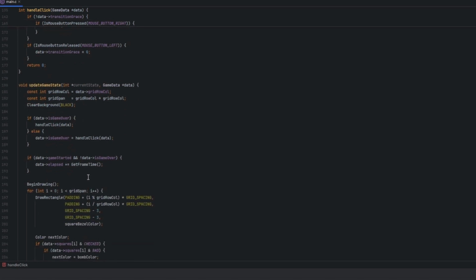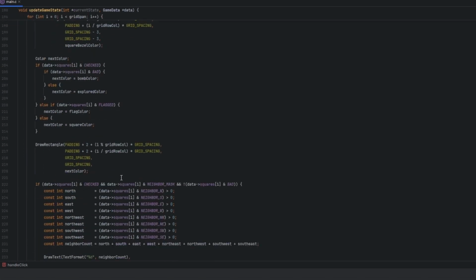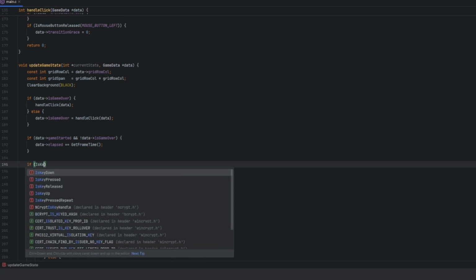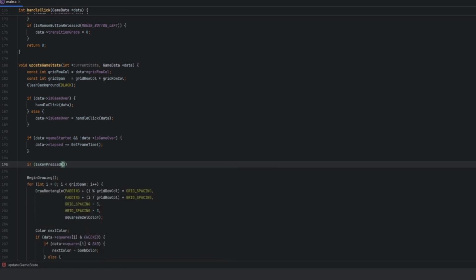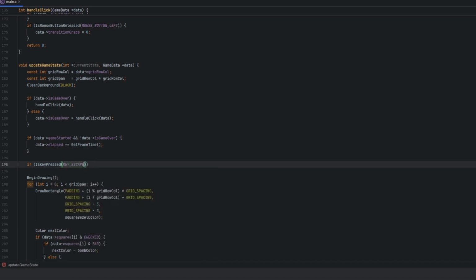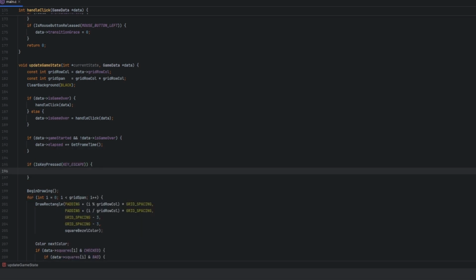A current state. So if I hit escape, I want to go back to the menu. If is key pressed, escape, key escape. Current state, pointer dereference, current state equals 0.